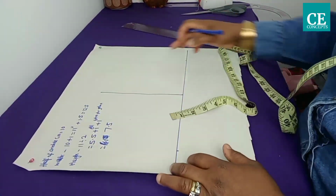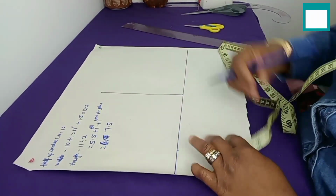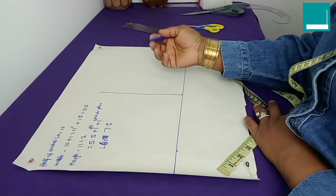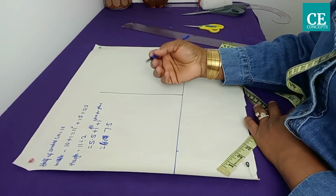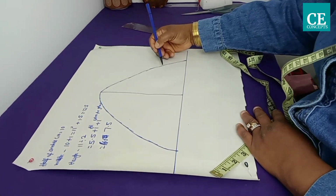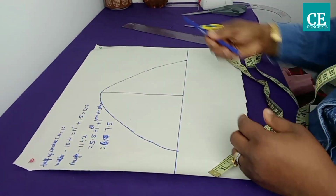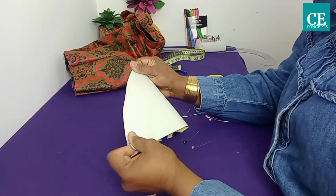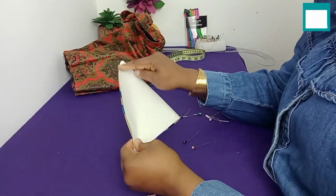The next thing is to form the curve. Like I said earlier on, you can use your free hand, or if you have a flexible ruler, you can use that. So I'll take it from this point. This is it. I'll go ahead now and cut it out. After cutting it, you fold it into 2 equal parts like this, and trim off the excess edge.